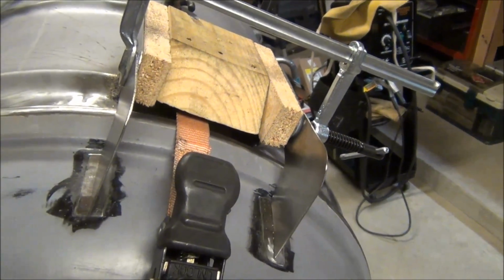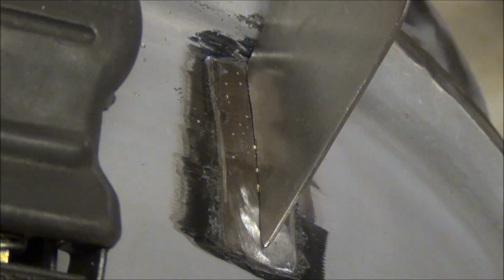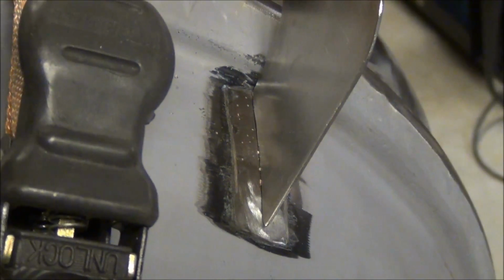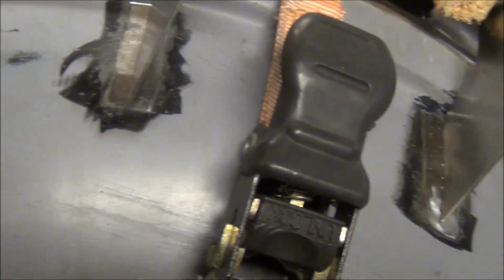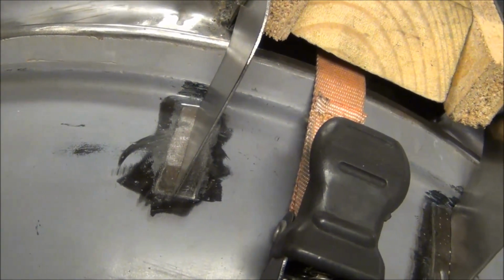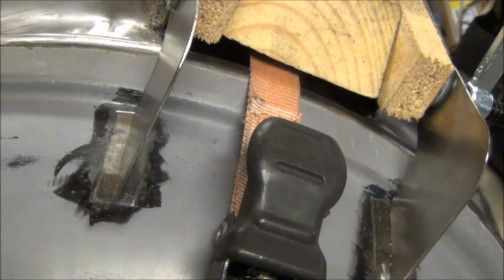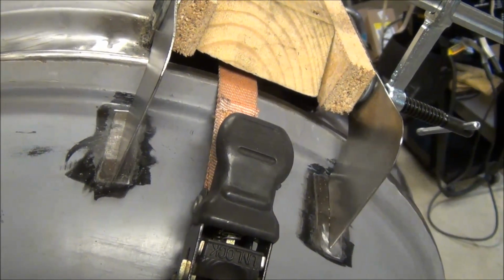And then I got that all positioned. It's kind of a two-hand job, but I got that all positioned and everything lines up right where I need it to be in the bare metal that we just did on the lid. So I'm gonna go ahead and tack this in and go from there and finish welding it.